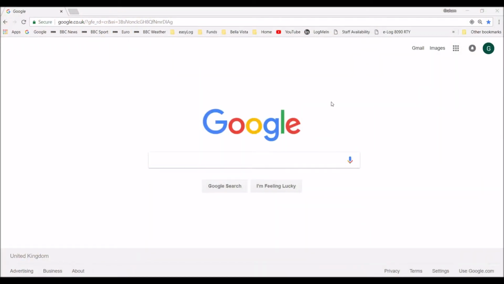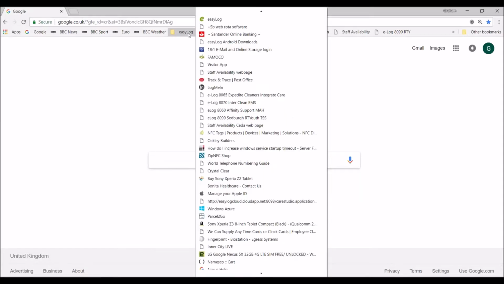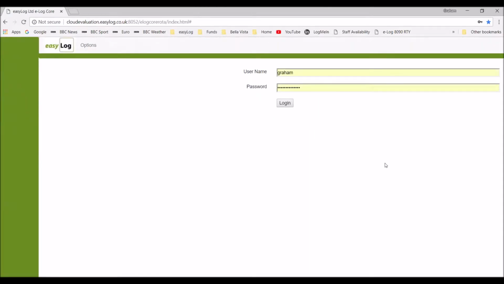This presentation concerns our EasyLog Plus SB staff scheduling software, which is a web browser based application, and as you can see the screen here is sitting in the Chrome internet browser, but equally I could use Edge and Firefox, and also I can access the application on my iPhone or iPad, Android tablet or phone device, and also any Windows 10 device. Now, to access the software, as it is browser-based, we just go to one of my favorites, and there I'm into the opening screen. Whereas I'm in my Google account, it's automatically remembered my name and password.